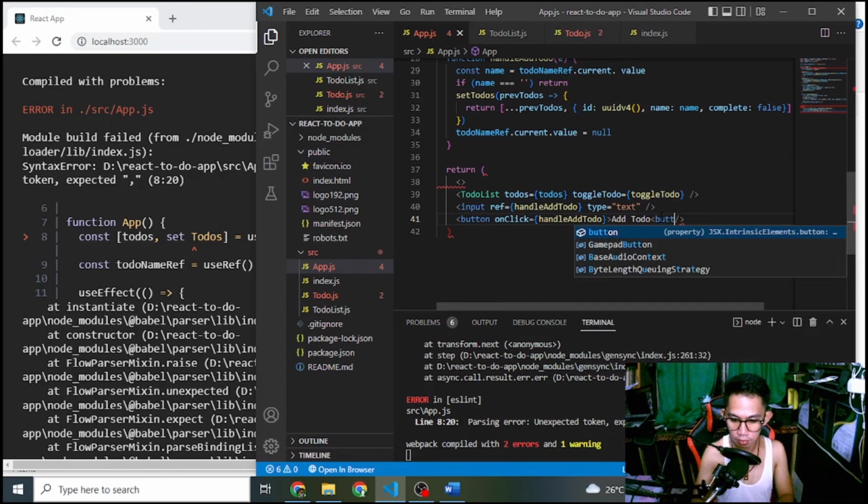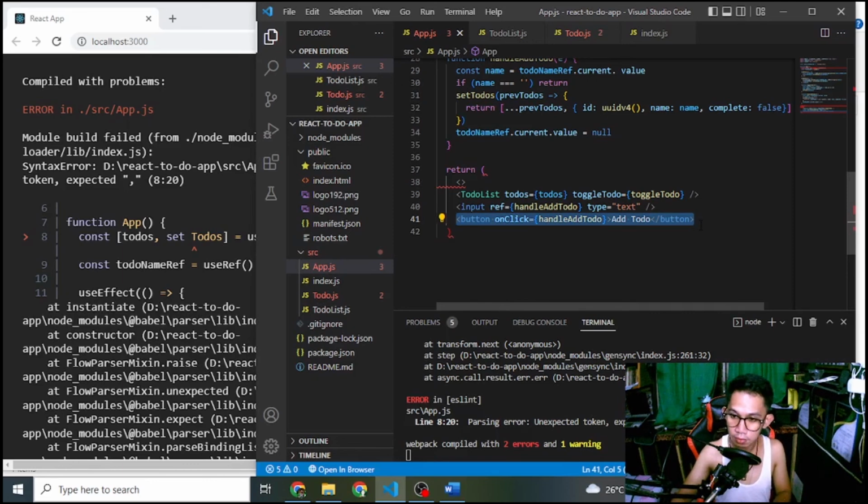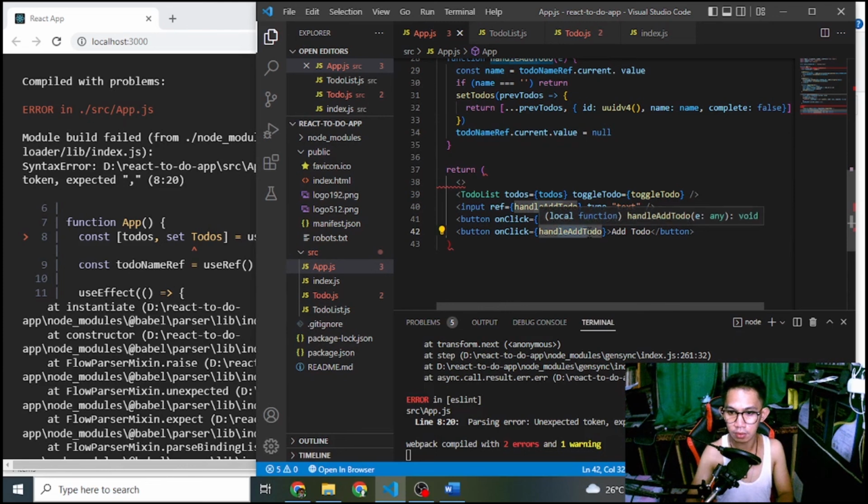Okay, button, handleClearTodos, this will clear complete.